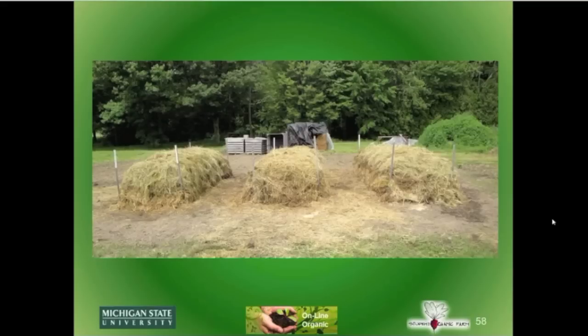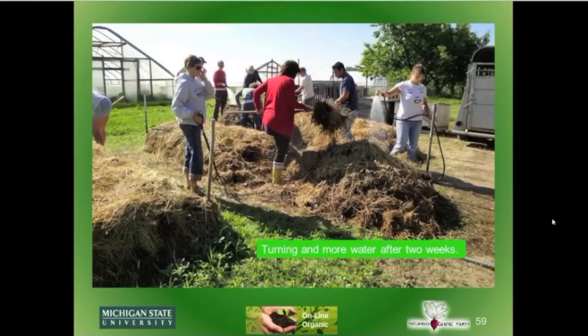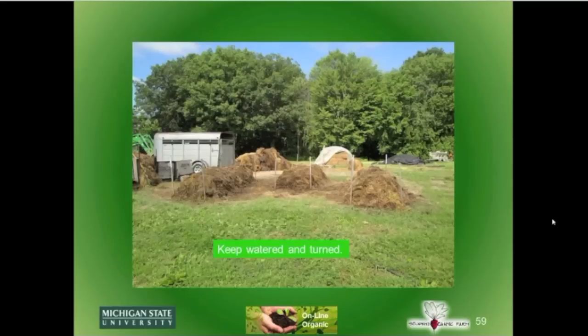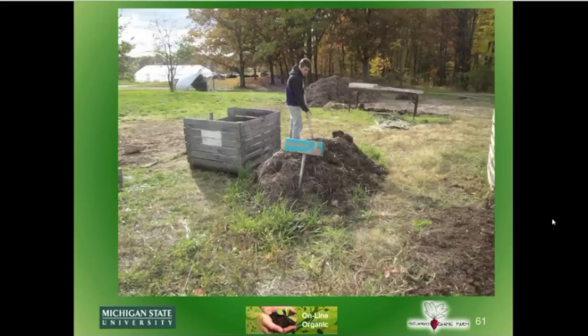Lots of water has to be added to make this work, but we end up with some nice piles, which could be done with a front end loader. We do it all by hand so the students can see how that's done. Simple mixing after the material is heated initially, and they typically heat to 140 to 150 degrees Fahrenheit. Adding a lot more water is an important step, and then over time, as you would expect, the piles shrink.